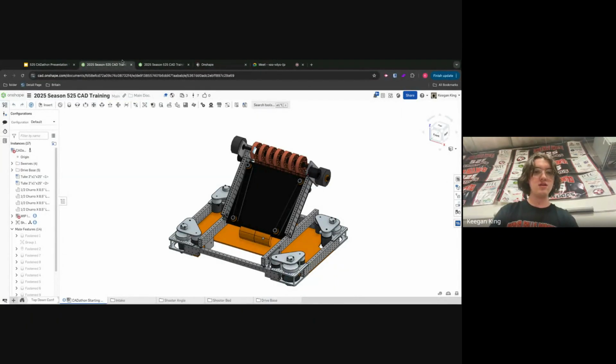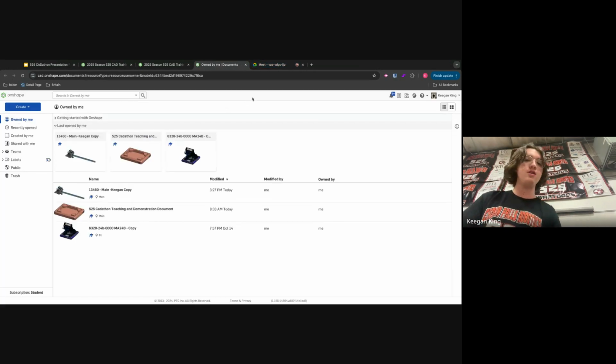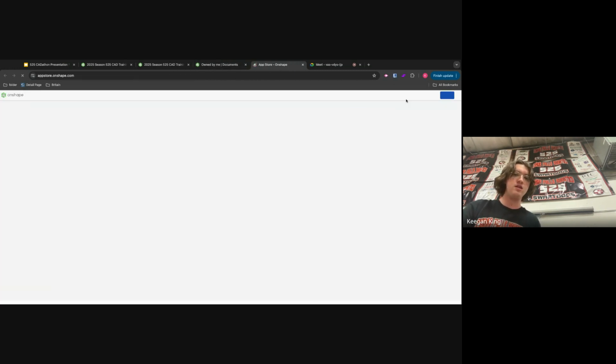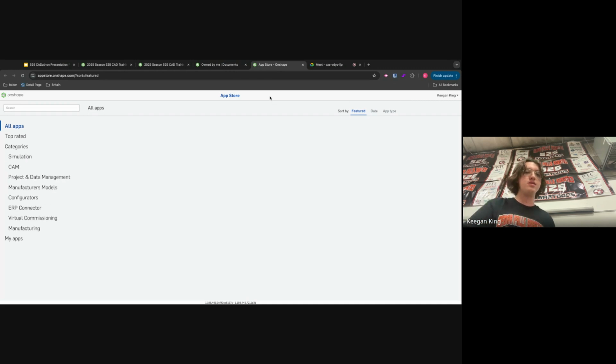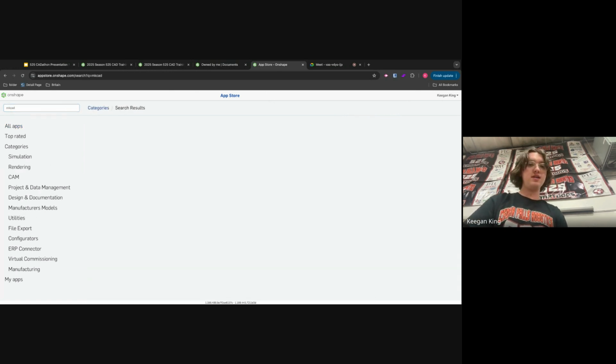So going to the OnShape main menu, this is where you'll be if you're logged into OnShape. We'll go to the top right here, this App Store button with the three squares and the plus sign. You'll click on that and it'll open a brand new tab. And in the search bar, we can just look up MK-CAD.